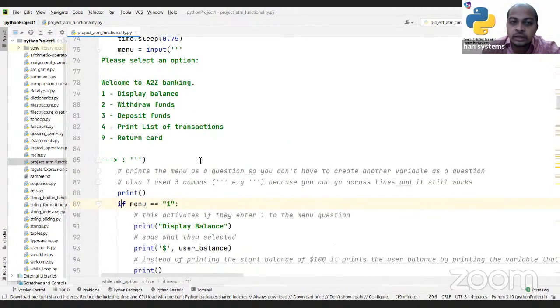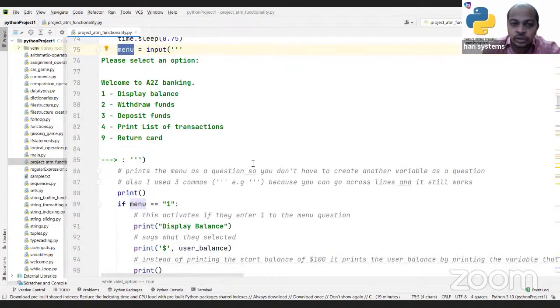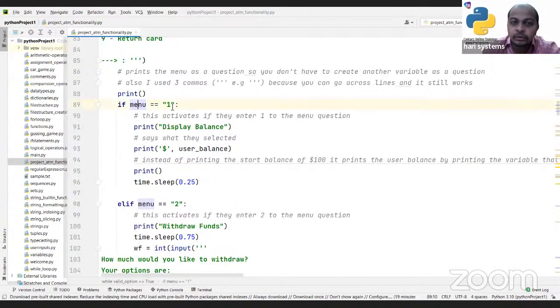The menu is asking for user input, and the user input is going to be assigned to this value, menu. So here it would be if menu equal to 1, it's asking you this statement.